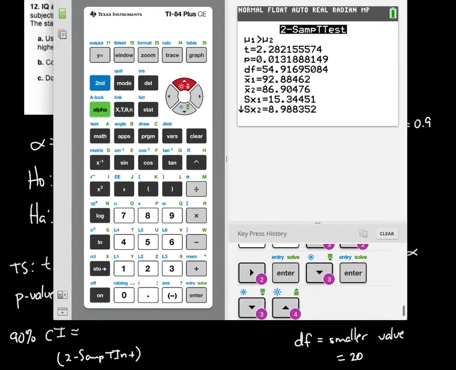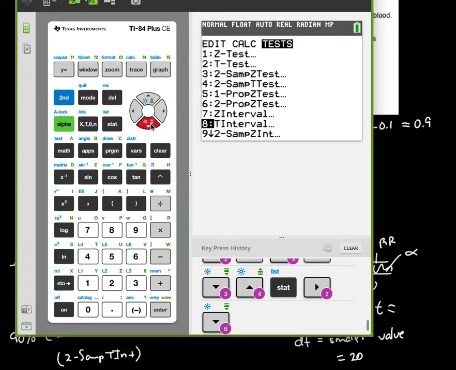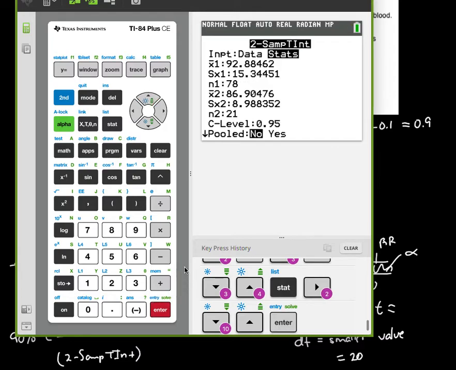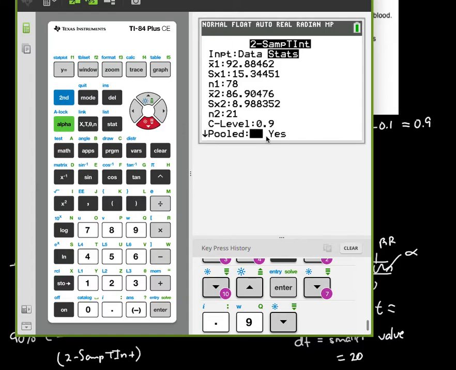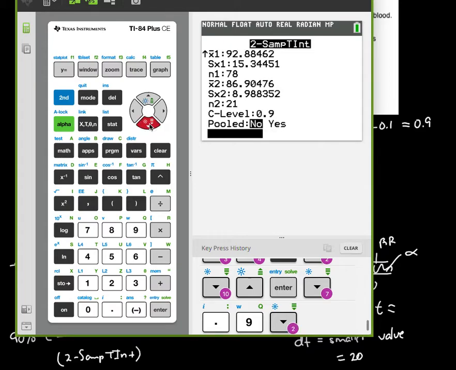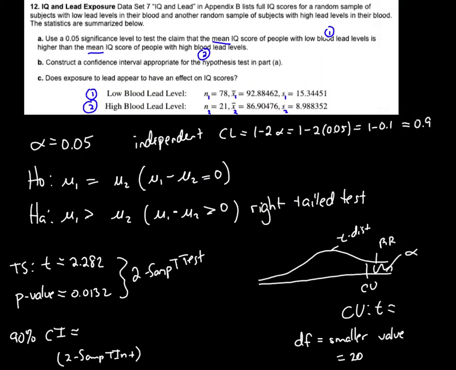Let's do the confidence interval. It was a 90% confidence interval. So let's go back down to ints, right? The int stuff. So 2 sample t int, and this should already be input, right? The C level was 90%, so 0.9. And then again, no for pooled because of your situation. They're independent samples. You don't know sigma 1 and sigma 2, and they are not assumed to be equal. And calculate. And it does this. Again, it gives you all this stuff too, but you only need the first information for now.